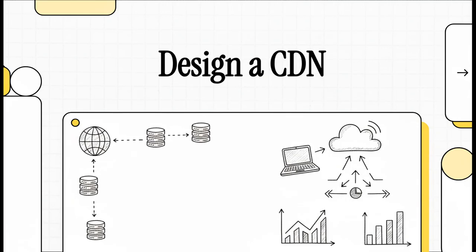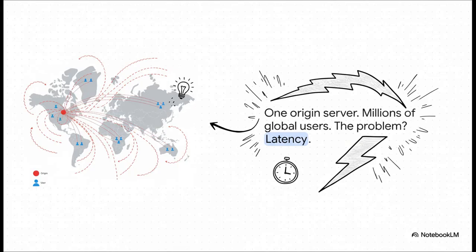All right, let's dive into a system design interview classic. How would you build a content delivery network, a CDN, from the ground up? This is one of the absolute cornerstones of the modern internet, so let's break it down. So, what's the core problem we're even trying to solve here?